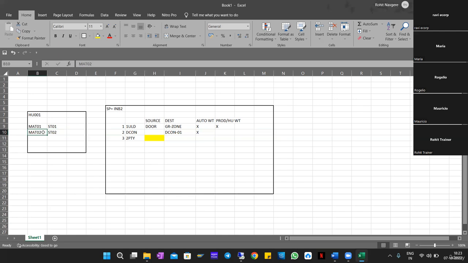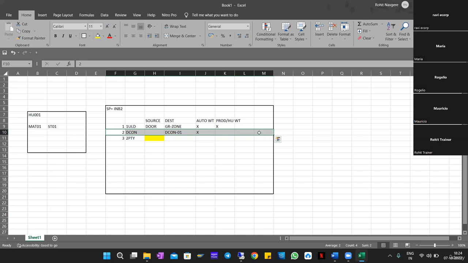If there is a scenario where I remove these materials and I'm only receiving MAT1, and this MAT1 is supposed to be placed in the ST01 activity area, this is a homogeneous HU and it need not be deconsolidated, because they are already packing single materials in a HU and then we are trying to receive. In that case, even if you define your external step deconsolidation in your storage process, the system will automatically skip. You got my point?